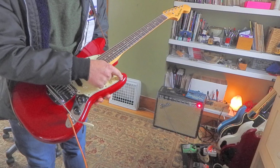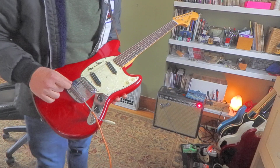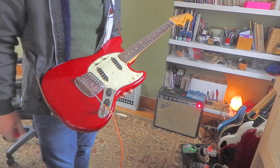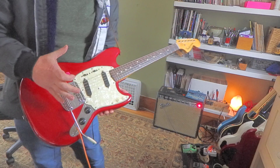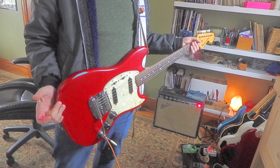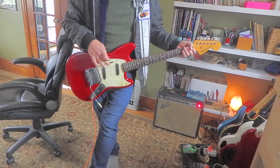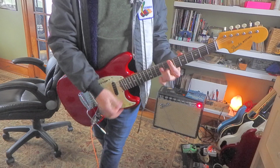Also, it was routed here. So somebody had routed for some big, who knows what they installed in there. So it's always like, let's just chisel out a big chunk of the guitar. Cool. Maybe just don't do that. But since it's already been kind of butchered up and I put on new frets and a new nut, it's not like it's going to be a museum piece for a perfect Fender Mustang. So I guess I could replace those switches and not feel too bad about destroying a relic.